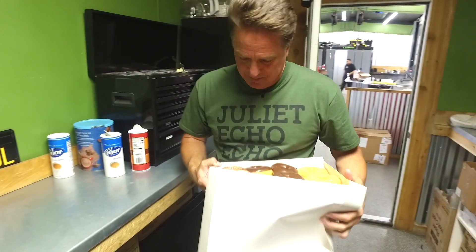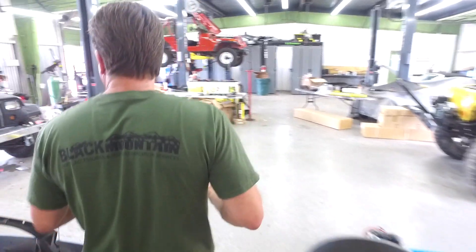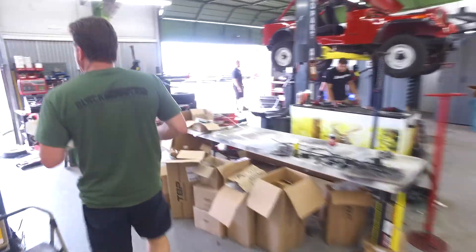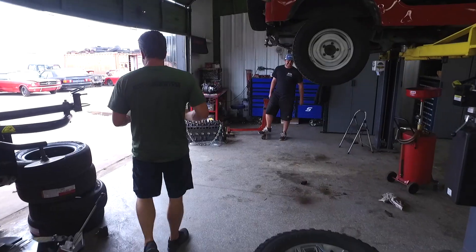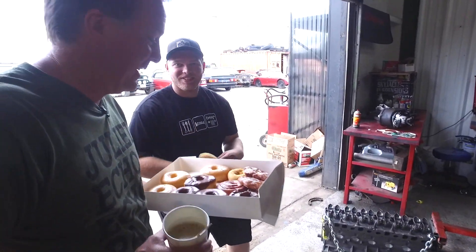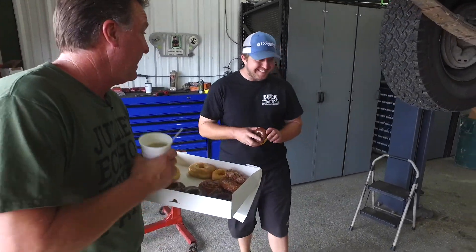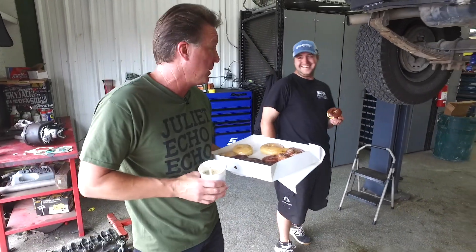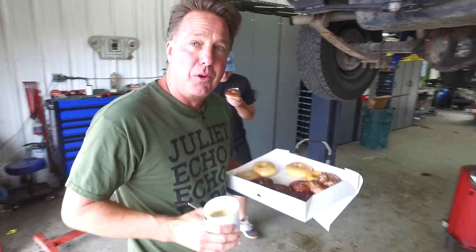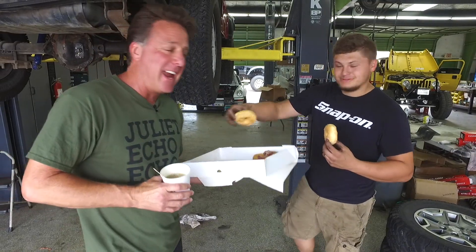Damn, they look good. This is the one I want right here, but I bet somebody takes it first. It's awfully quiet in here — morning guys, it's National Donut Day, here you go Alex. Alex is kind of hard-selling donuts these days because he's watching his weight. Connor's an easy sell because he's not watching his weight — he is the king of soda pop here.